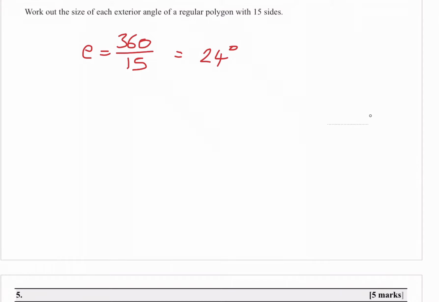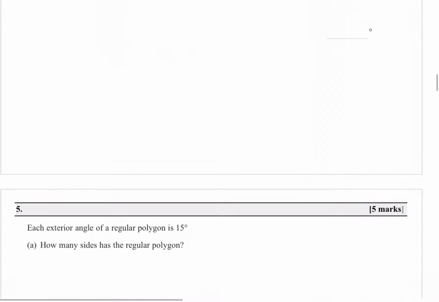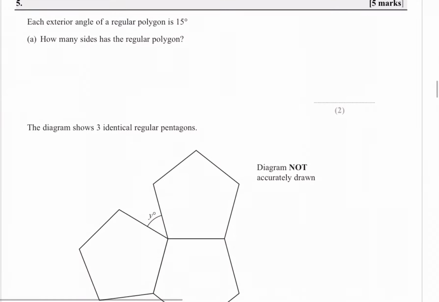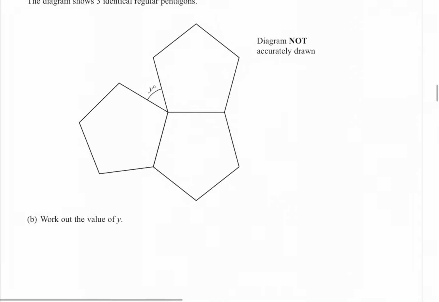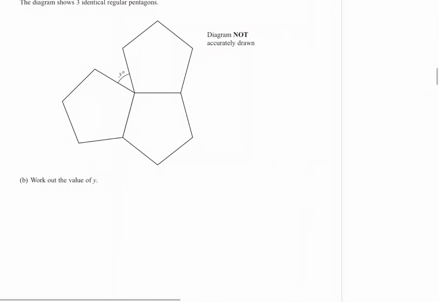Now the next one is a wee bit trickier, and something maybe you would be more likely to see when they throw this all together into a GCSE question. So first, it's just the same question again. That's the one that we just did. So that is 360 divided by 15. So that's our 24 degrees. So that one's fine. But it's this one I kind of want to think about just a wee bit more.